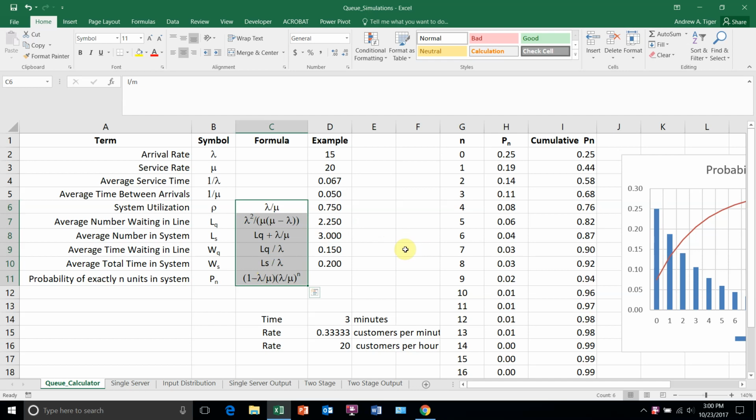And so what I want to do is show you a different way to get to these numbers using something called simulation. We'll start with a very simple problem, but hopefully you'll see the power and the benefit of this. And we're going to do it all in Excel. This is an Excel example. There's nothing new in Excel. And you can see I've got multiple worksheets down at the bottom, so we're going to jump into this single server.